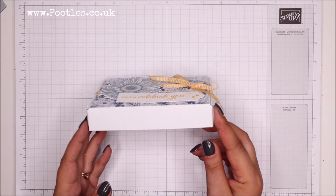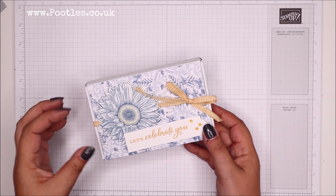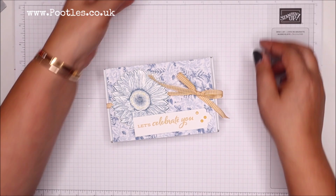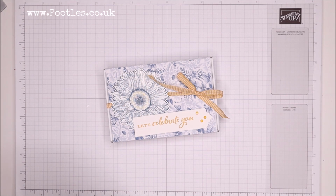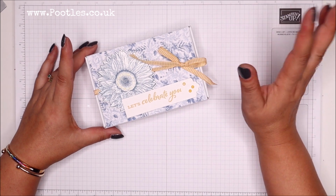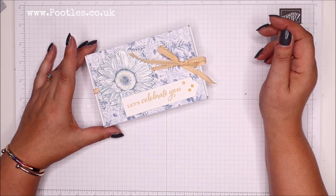Today's project is this one, and it's a mini paper pumpkin box with a sunflower that's not a sunflower. Now, there's two reasons for doing that. One, because I wanted to show off the beautiful Celebrate Sunflowers, but not as a sunflower, but also because Paper Pumpkin is on its way for 1 month only in the UK and Europe. And probably the South Pacific as well, given that it's normally only in America and Canada.